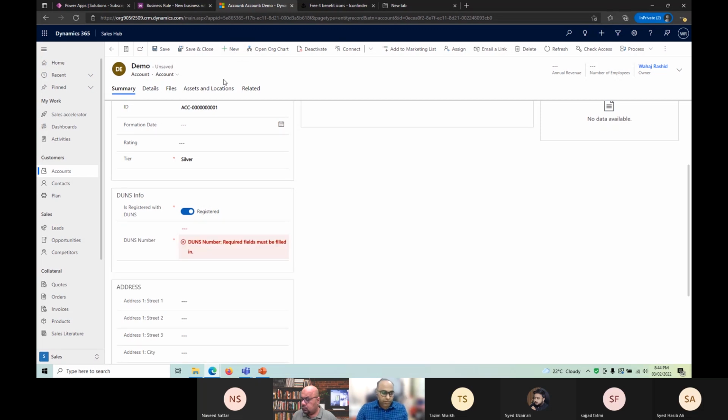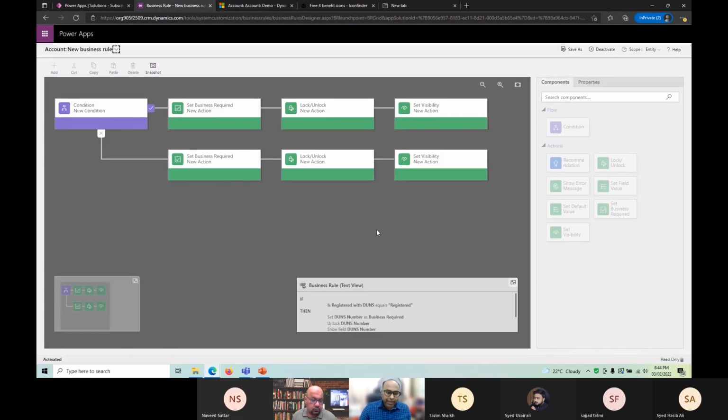So again, there are many more scenarios we can do by making all these combinations. We can add multiple conditions, lock, unlock, make the fields required, and you can make a very big business rule. But I always suggest to make it simple and divide it.